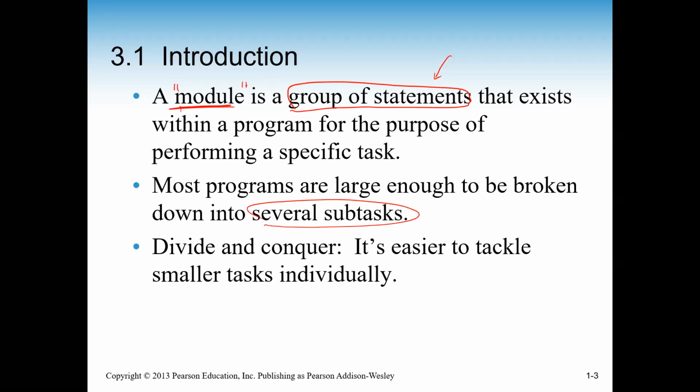Here you have this famous quote: divide and conquer. It's easier to tackle smaller tasks individually. So start with a little bit, get it working, then start adding to it. It's the same with writing. You're not going to write a book from page 1 to page 500. You write some headings and some topics, then you elaborate, and you're always refining.